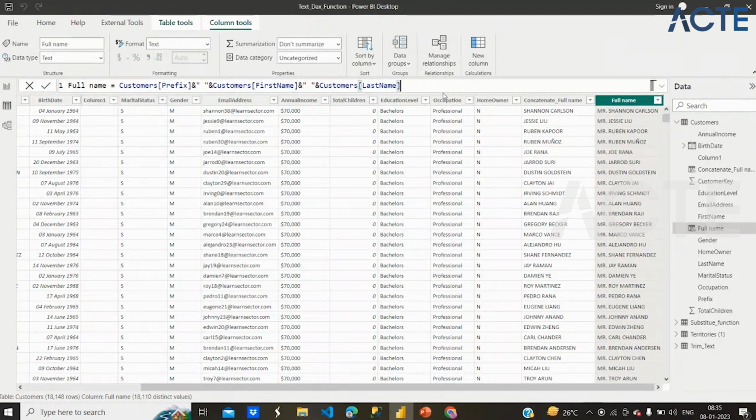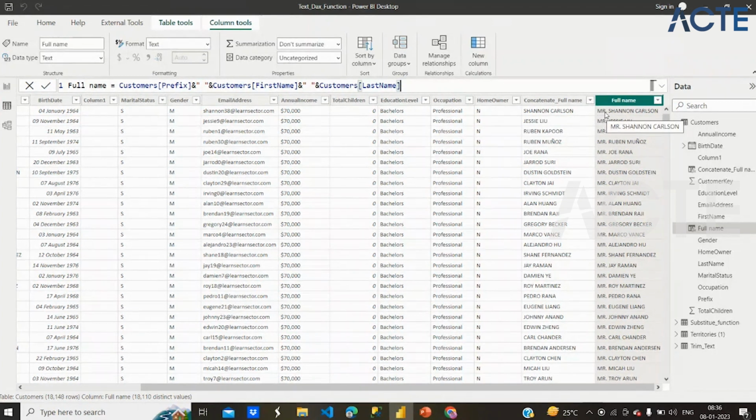Now, we have the exact function. So exact will give you a boolean value. So it will give the comparisons. Okay. So suppose I will use this and this column. Because we have similar values in this column, but we don't have Mr. and Mr. here in this column. Okay. So anyway, it is going to give you a false for every row, because this is not similar to this one.